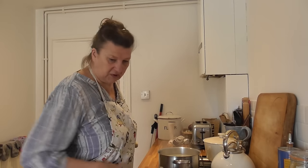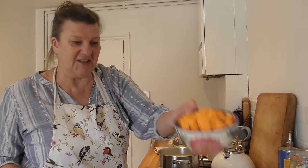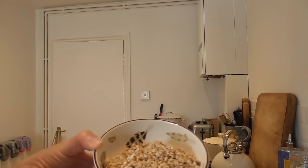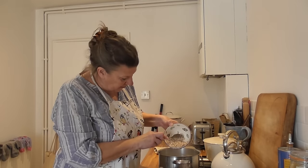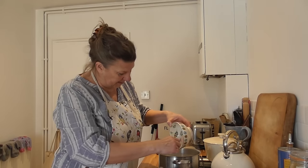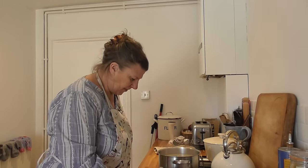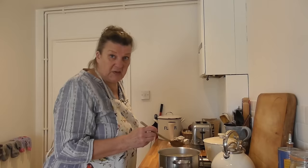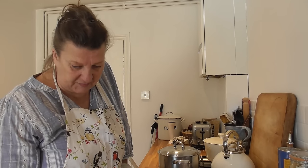I'm going to make plenty of it so I can start to restock the freezer. Then in a few days I'll make another different kind of soup and put that in there, building up a rotation of flavors. The main thing is I've got ready meals in the freezer. My pan of stock is now boiling - I want to get it to a simmer. I've just got a couple of liters of stock. I'll put the full recipe card on this video. I'm setting my timer for 15 minutes.